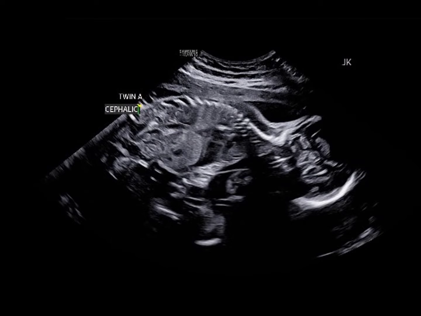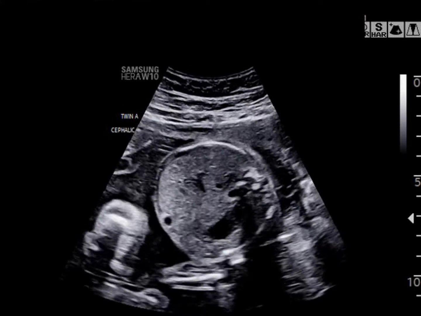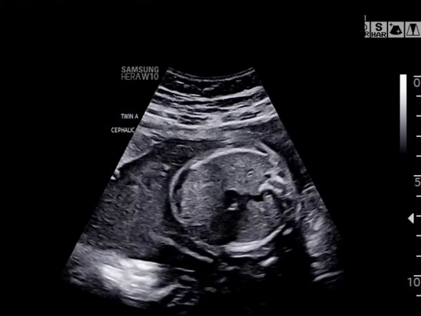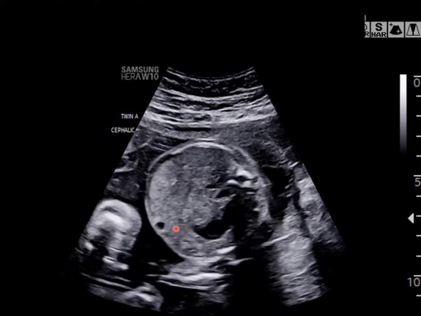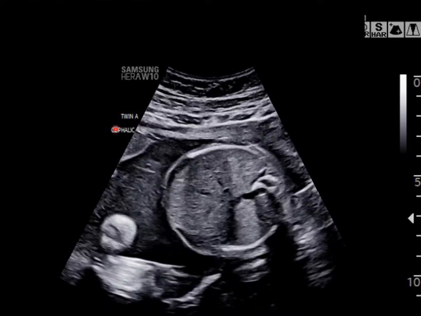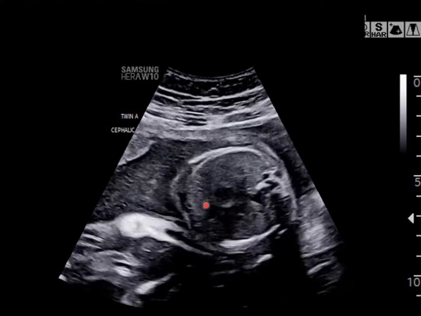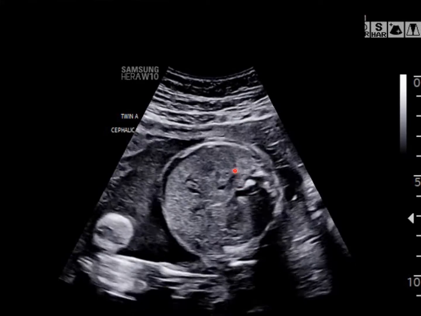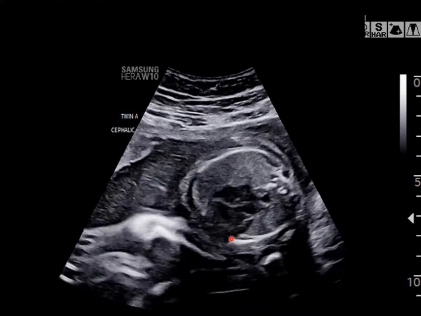And now at this point, we'll start our attention to focus on twin A. And so this is twin A in a sagittal format. Again, the fetus is a cephalic presenting fetus. And so this is our first image. And now from that sagittal view, we're going to turn counterclockwise 90 degrees for a transverse view through this fetus, the fetal twin A. And we're seeing a normal left-sided stomach, right-sided liver, levocardia.